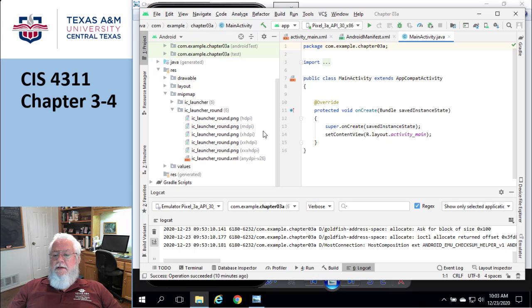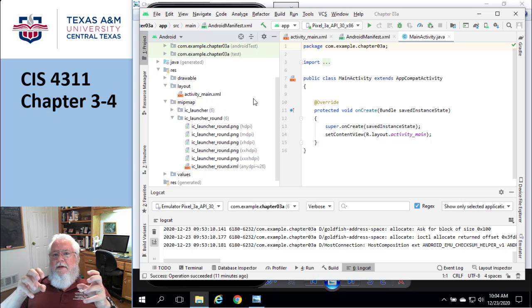And then it says under layout, there should be something called activity main. Now, as I mentioned before, it's sort of saying the machine can figure out which one of these things it actually needs. So the R kind of thing is like a database. So R.layout, and then it'll find the one that you want. Okay, cool. So one more time, I'm going through the resources thing.